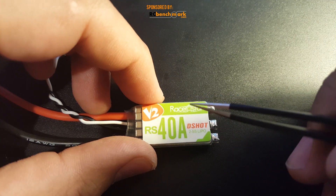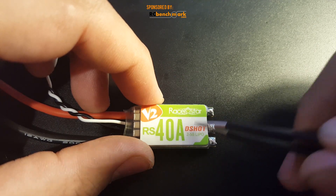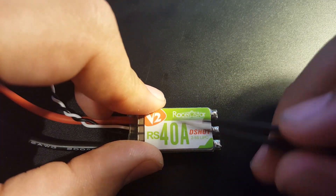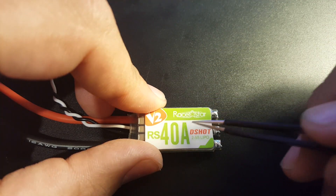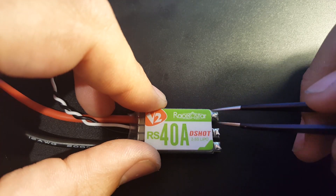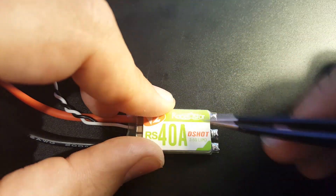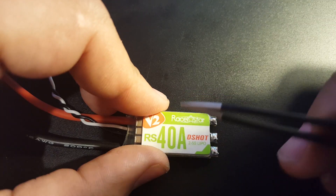I'm not going to be able to put this on a build because I only bought one. I got a lot of other things for you guys that were kind of expensive — the Airbots, the iPikas, the iFlight, and the Asgard — so the budget was basically annihilated. I just started getting one ESC from a bunch of different brands to do some reviews on. Maybe later on I can get three more and put it on a build, but right now we're just going to do the bench testing.